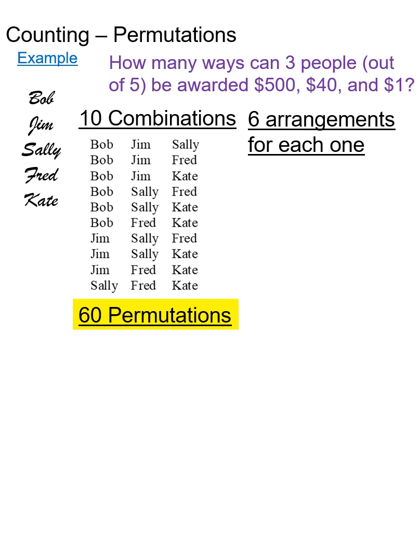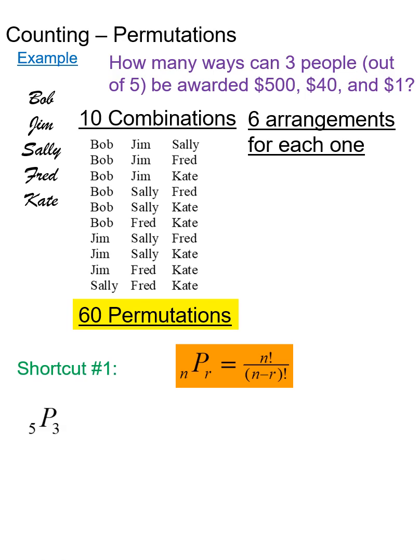But of course, we don't want to list them all out or try to use this kind of logic every single time we want to know how many permutations there are. And so instead, we'll rely on this formula most of the time. The capital P stands for permutation, N stands for the total group size, which in this case is 5, and R again stands for the size of the subgroup that is going to both be selected and rearranged in a permutation. So 5P3 tells us how many permutations there'll be.